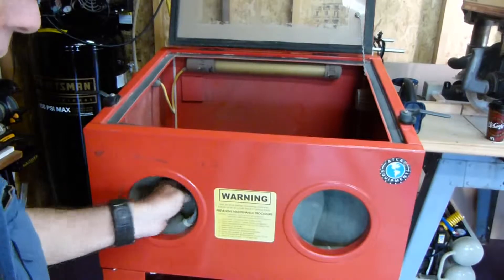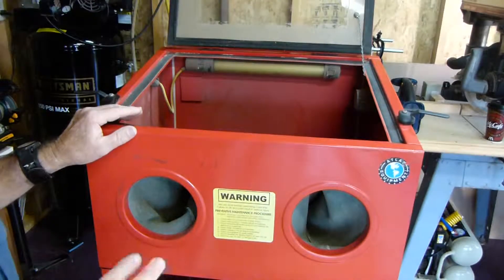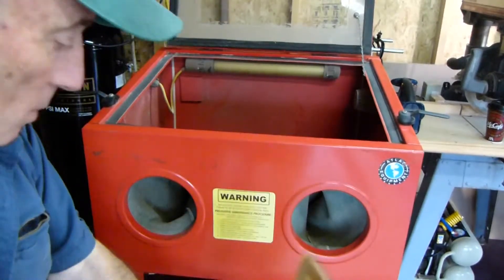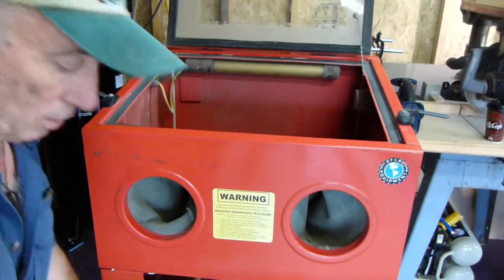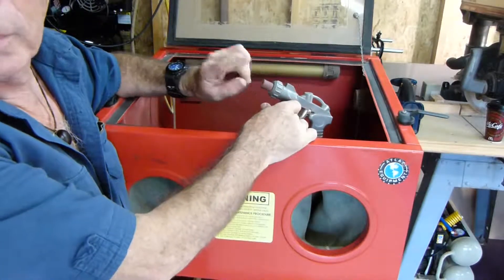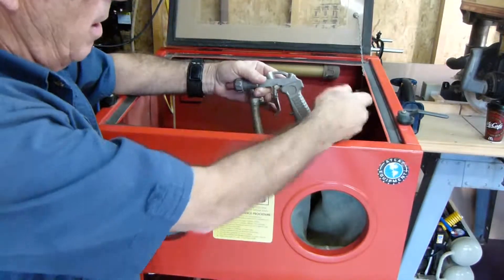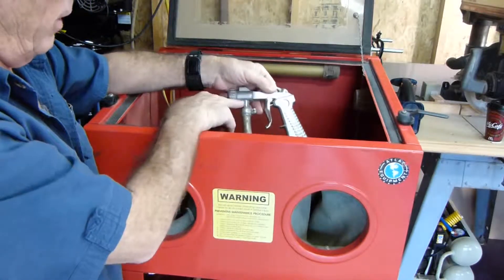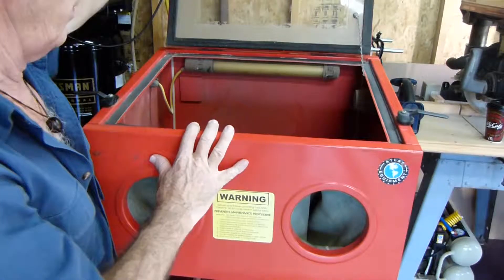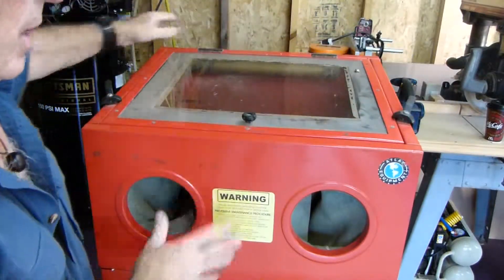They're a pretty neat tool if you have to use them. Of course they're not really a woodworking tool, but they are still a really neat tool to have if you do any kind of car or auto work — they're really good for that. I keep my spare stuff here, including spare nozzles. One of the things you'll have to change is the nozzle will wear down over time. That's part of your spray head where your air comes up through. It eventually wears the piece down, so you end up replacing it. You usually get two or three spares when you buy one of these and they seem to last a long time — though it depends on what you're spraying, as certain grits can wear them down faster.